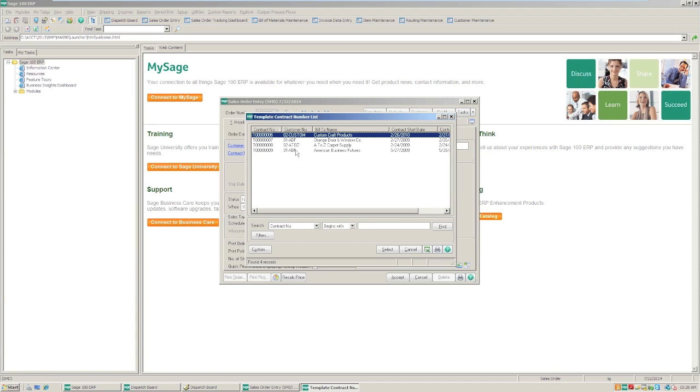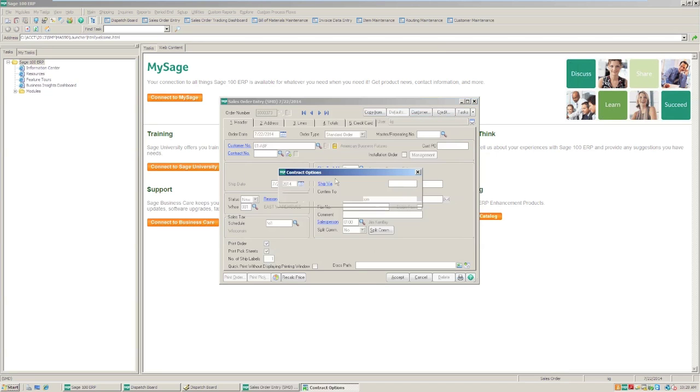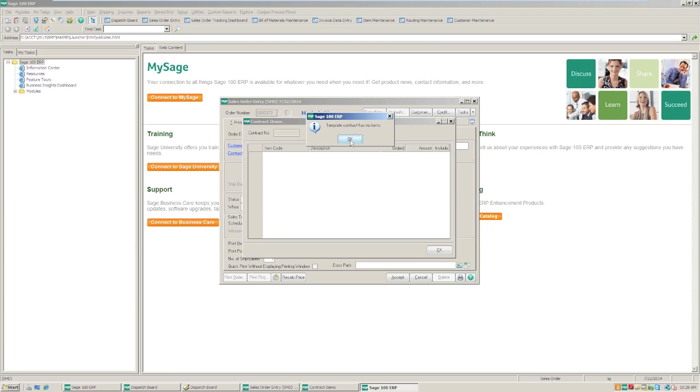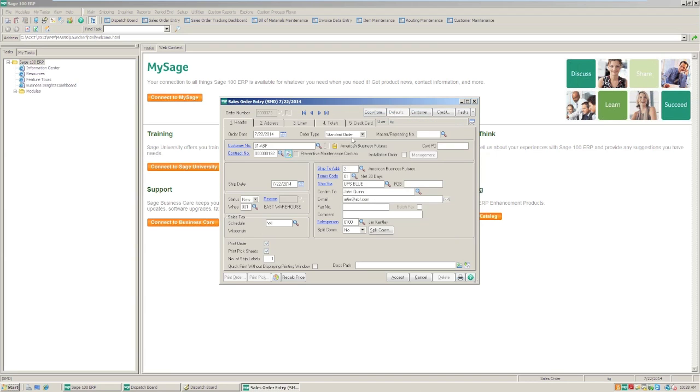For example, it would go through as non-billable, but all the expenses will be rolled up, so you'll have visibility over the cost part of it. So you can flag a contract as all parts and labor are covered, and that'll take care of that part of it. As we talked about, you can enter a contract amount. Template contract has no item. If it has any items, we'll let you load the items into the sales order.